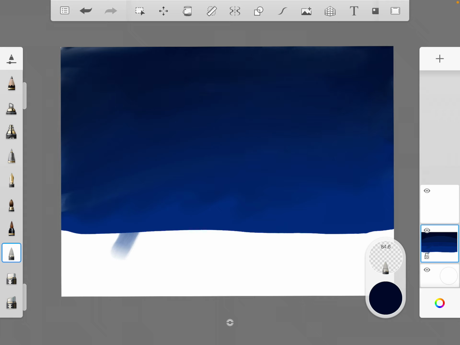And then we have this nice kind of gradient situation. So you can do that if you want to. So that's something you can play around with.